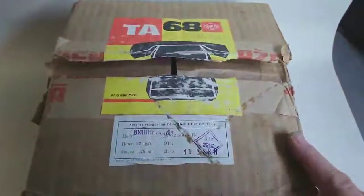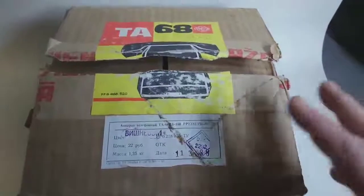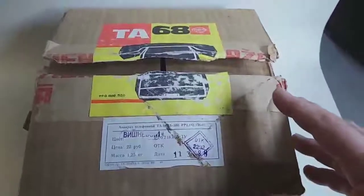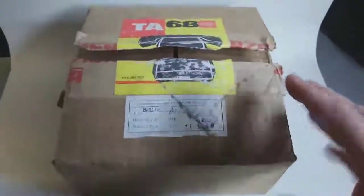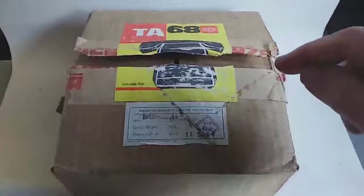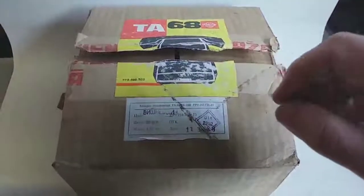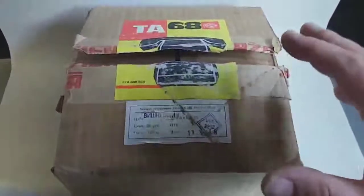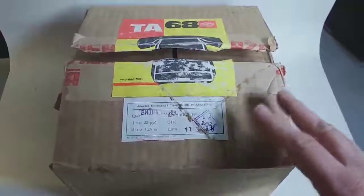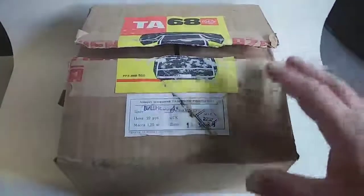It wasn't very expensive, but the packaging was a bit disappointing because the seller had put this in a box which fitted the original box almost exactly. I would have felt more comfortable if it had a bigger box with some padding or packaging material. He also put a lot of bubble wrap inside, but there wasn't very much space for it. I consider myself lucky that it arrived in the state that it did, because it could have received some damage in transport because of the clumsy packaging.